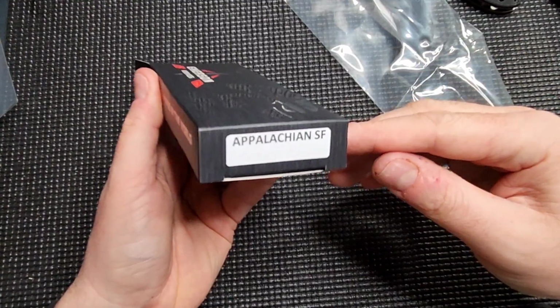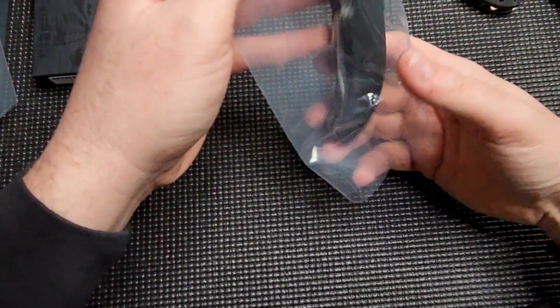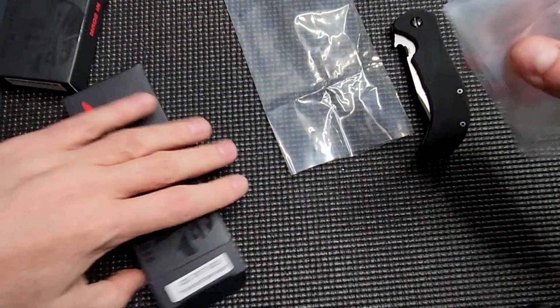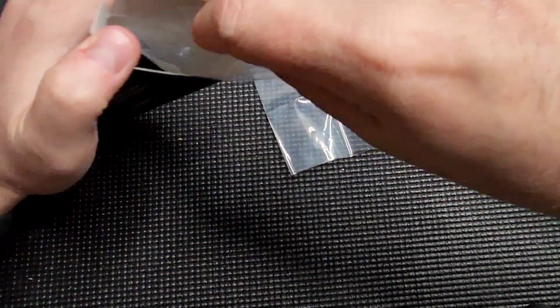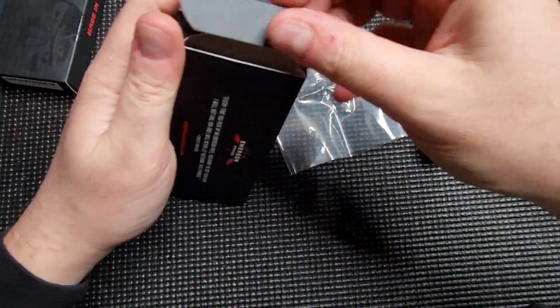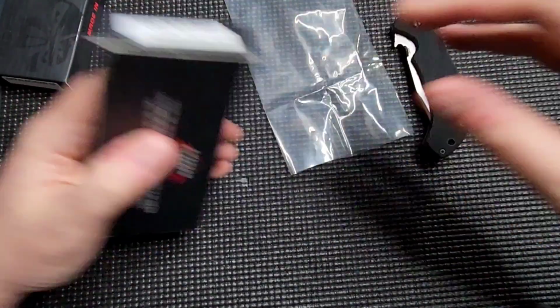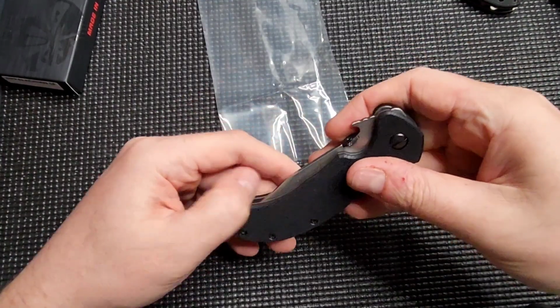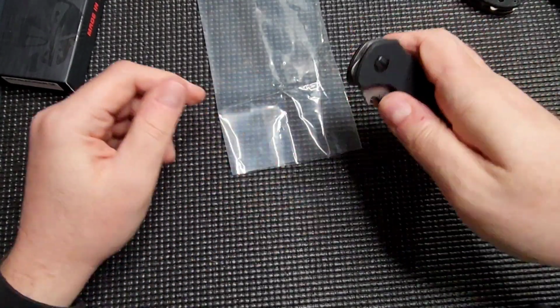This is the Appalachian, by the way. Stonewash finish. It's interesting that they still have boxes, Emerson knives, especially since you're ordering direct. Things are tough all over. I kind of expected them to drop the boxes altogether, but they have not. It's nice and good. So this is the Appalachian.